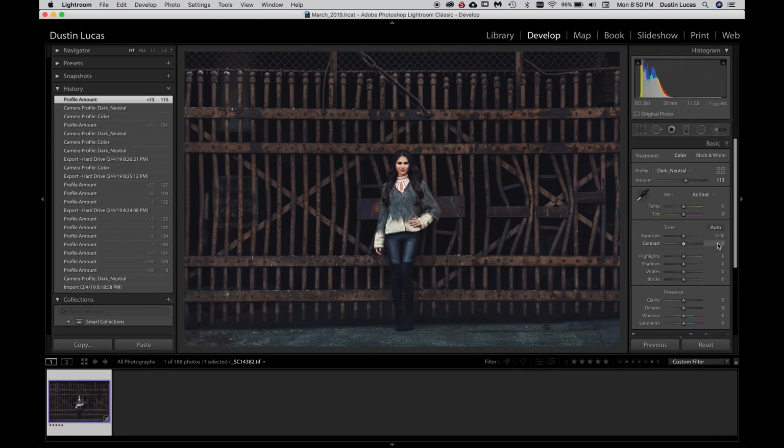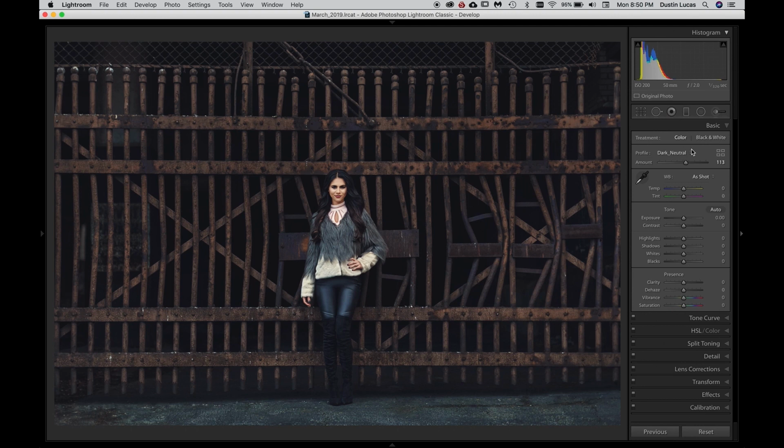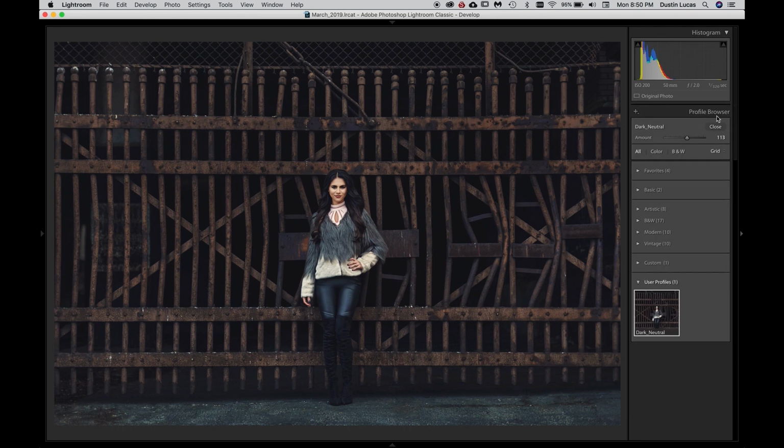And what that allows me to do is I don't even have to click on and do any editing in this panel here. I can just apply a custom profile. So what's pretty cool about this is you have all these options in here to create custom profiles. You can use your standard ones, but this really gives me all the flexibility that I want to have from Photoshop, and more specifically what my actions apply, and now I can apply that in Lightroom.